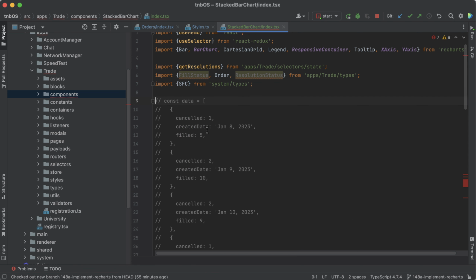Because all I have to do is for each day, as I iterate over that order, I can either move it in filled or canceled or just ignore it if it is neither of those statuses. And by the way, I know a lot of new information is being thrown at you, but 99% of the orders, the way I wrote this app, are going to be either filled or canceled.